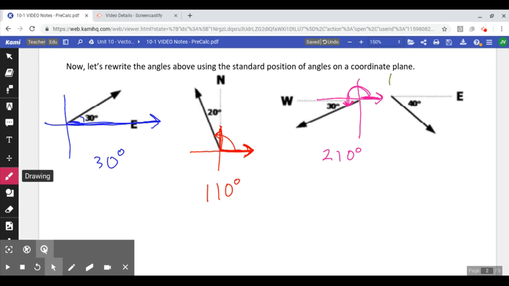And then we'll move on with the last one here. We'll draw ourselves another coordinate plane. If we think about this one, we have to do this angle right here. Here's our positive x-axis. For this one, we're going to go all the way around, and then back up 40 degrees. So if we went all the way around and then removed 40, we would be right here at this angle. So 360 minus 40 is 320 degrees.